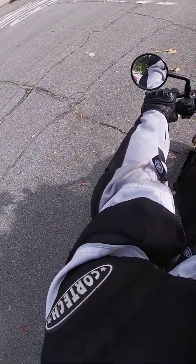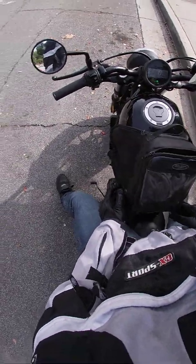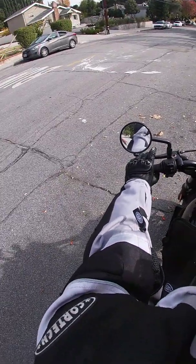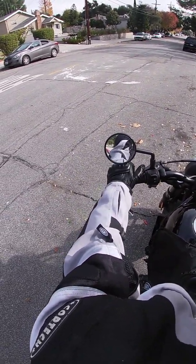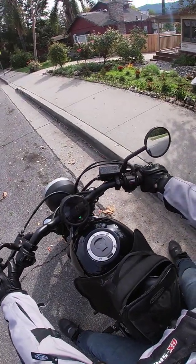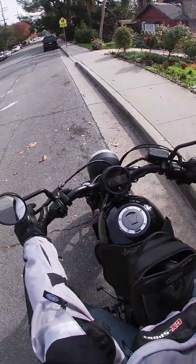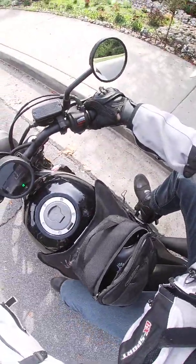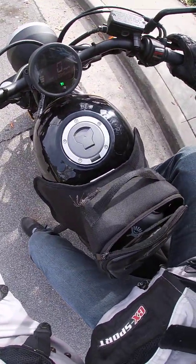All bikes are the same, no matter what CC you get. Got the clutch here. This is the clutch, right? This is the front brake. This is the throttle. Know the basics. That's the rear brake right there. I don't know if you can see it, but that's the rear brake.